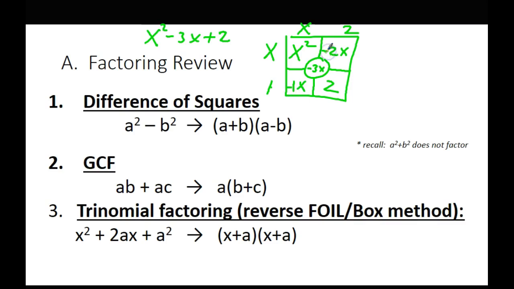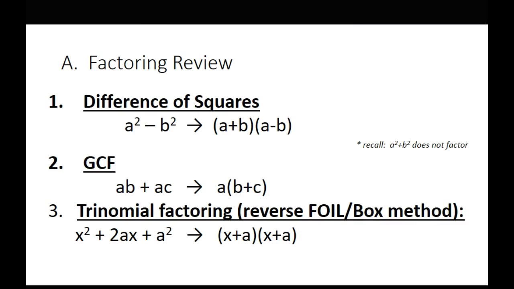But the only way these can both be negative is if what else was negative to begin with? These guys, right? Notice that it's okay for both of these to be negative because they still make a positive 2 there, right? So there you go. So it's just kind of a guess and check process.